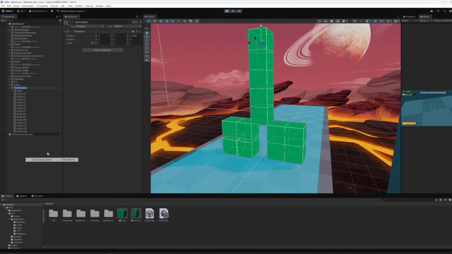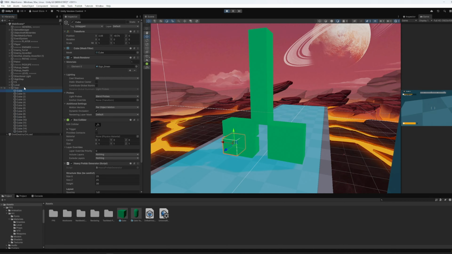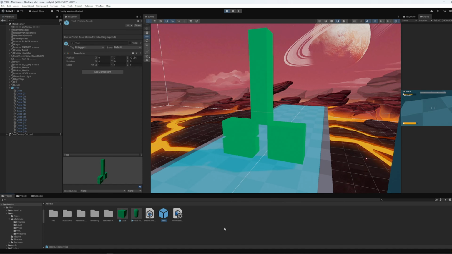Just grab the object from the hierarchy during play mode and drag it into your project window. Unity will make a prefab snapshot of its current state. It's perfect for capturing and analyzing gameplay situations, testing object setups, storing generated layouts, or comparing how something looks in edit mode and in runtime mode.